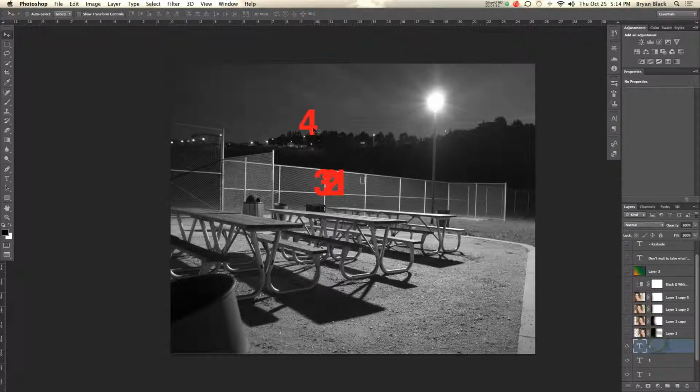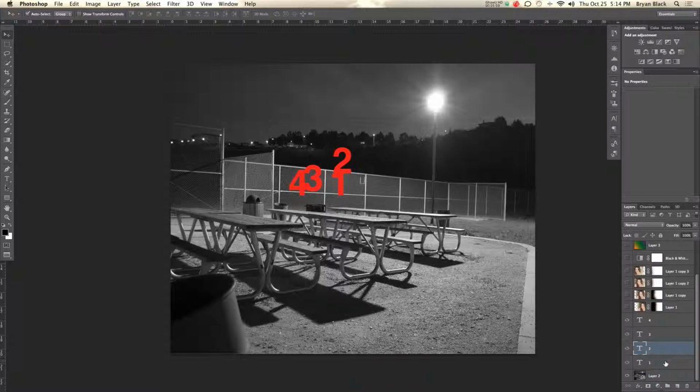And number 4. And how they all get on top of each other. It could be a little hard to see, but you can see that number 4 gets on top of number 3. Number 3 gets on top of number 2, no matter where it goes. And number 2 is always on top of number 1.